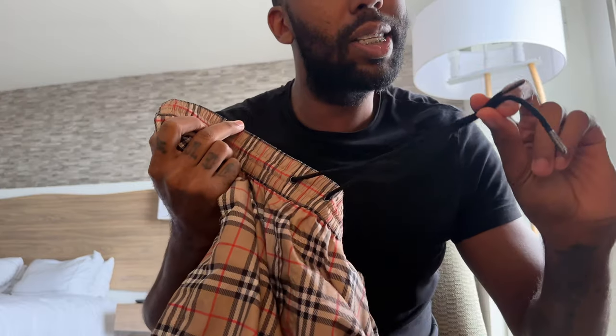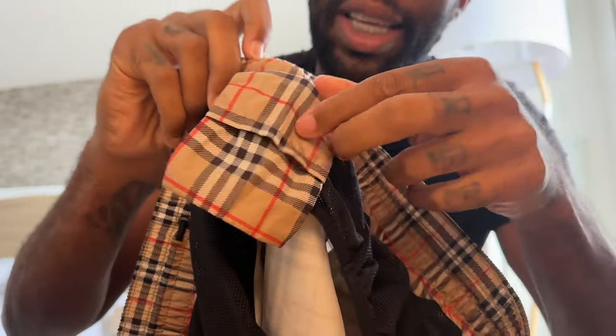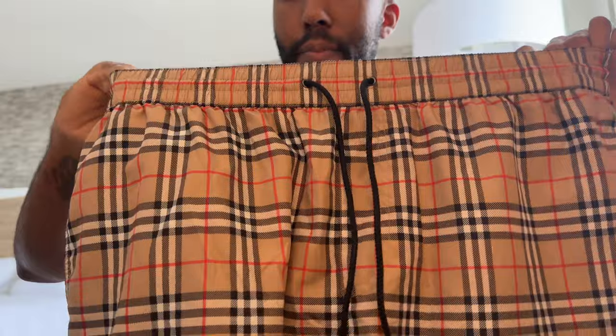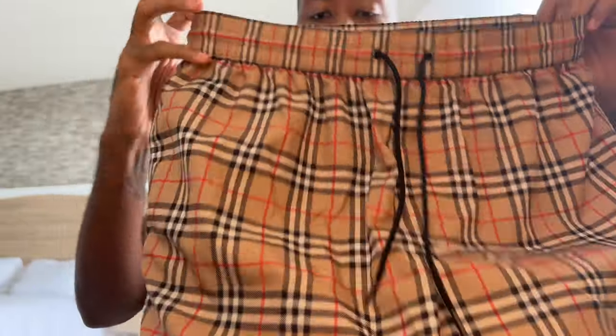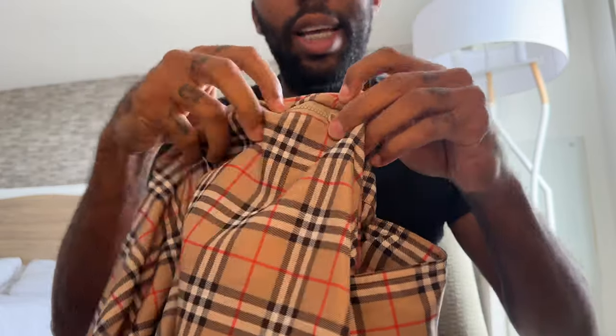Very similar attention to detail — you got Burberry written on the outlets on both sides. On the inside, I love how they added the print even on the little mini sneaky pocket here. They spared nothing on detail — they went ahead and gave it to us on that same pocket along the backside. And I love that tan on the inside, and Burberry right there along the zipper.